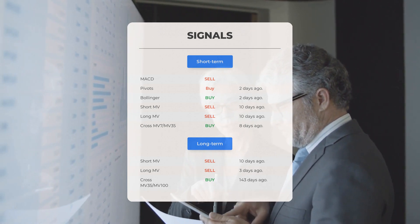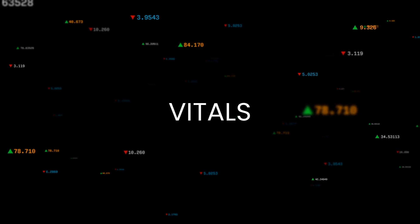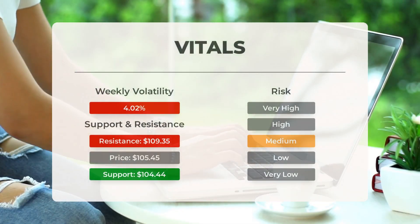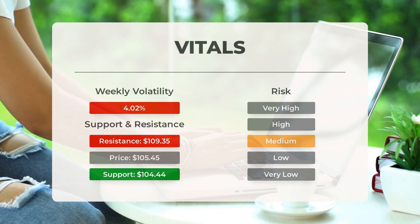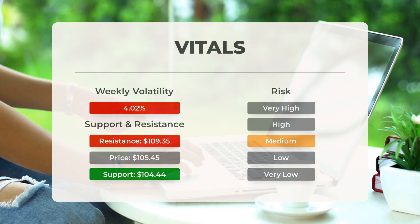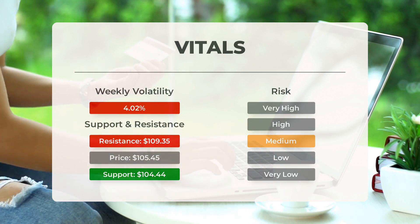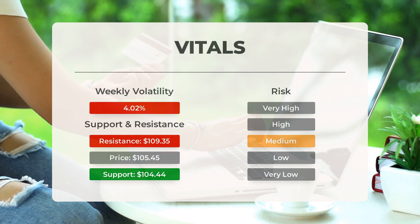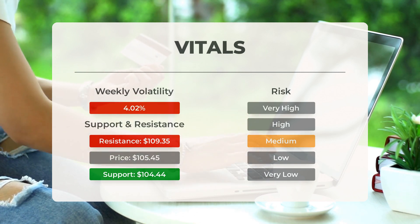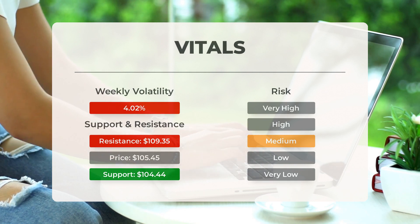Remember to go to our page at stockinvest.us if you want to find more signals. Support, risk, and stop loss for Advanced Micro Devices: AMD finds support from accumulated volume at $104.44, and this level may hold a buying opportunity as an upward reaction can be expected when the support is tested. This stock has average movements during the day and with good trading volume, the risk is considered to be medium. During the last day the stock moved $4.39 between high and low, or 4.32%. For the last week, the stock has had daily average volatility of 4.02%.